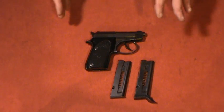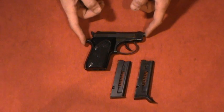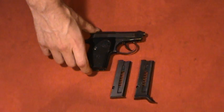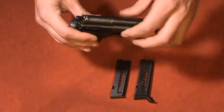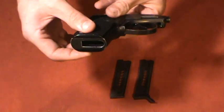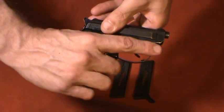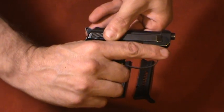Anyway, this gun weighs 11.5 ounces. It's only about 5 inches long and 3 3/4 inches tall, which is very small. Like I said, it'll easily fit into an inside jacket pocket. And it's narrow. At the top, it's only about maybe 5/8 of an inch wide, and it's about 1 1/8 inches wide here on the bottom. Any narrower than that and it really doesn't fill your hand enough. This is a small gun, but when you put your hand on it, it really feels like it fills it.